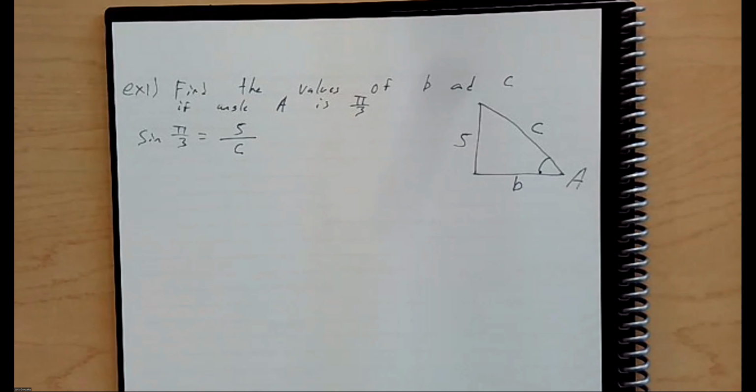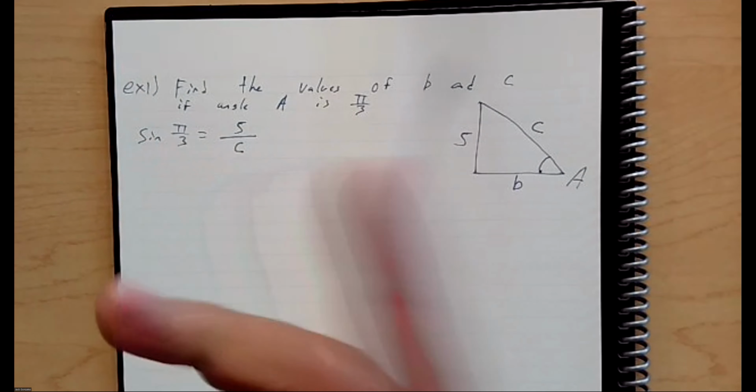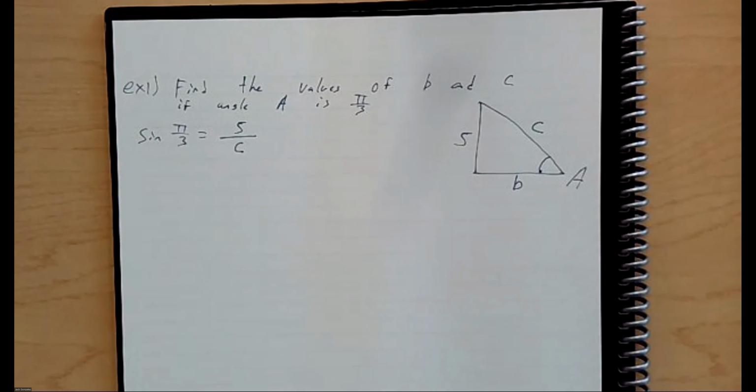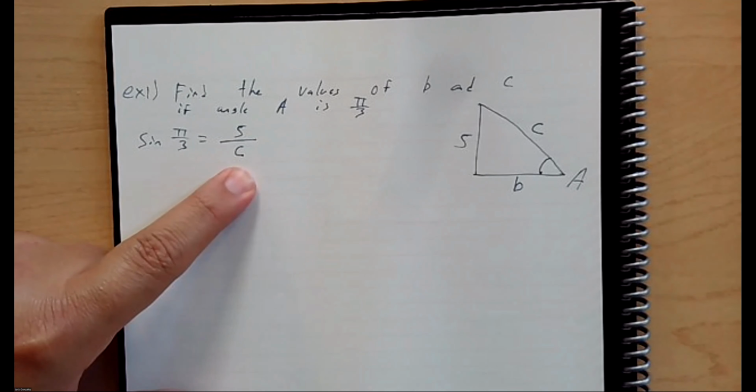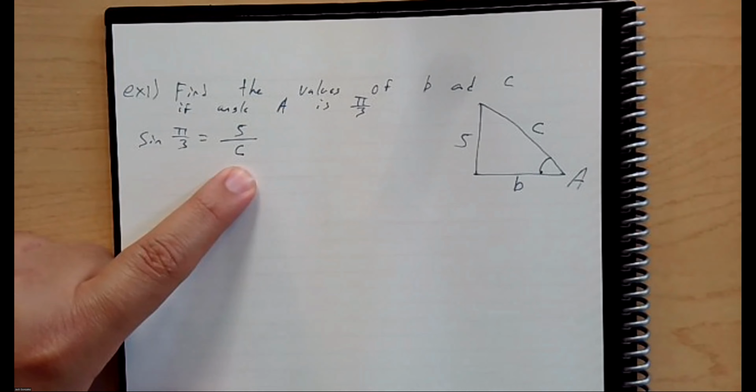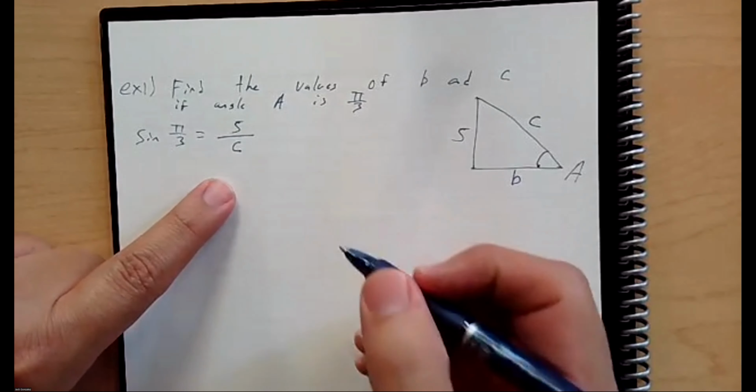Do you see why we chose sine? That makes sense? Because it's going to be on you to choose, right? I'm not going to tell you. So once you've set it up, if you end up with 2 variables, then you pick the wrong one. Because you can't solve if you have 2 unknowns. It has to be just 1 unknown. In this equation, I have a C. So I'm good. Okay, so if you do mess it up, you can just change it.